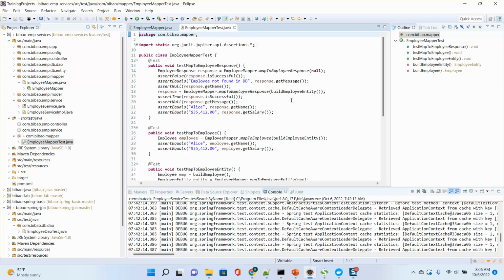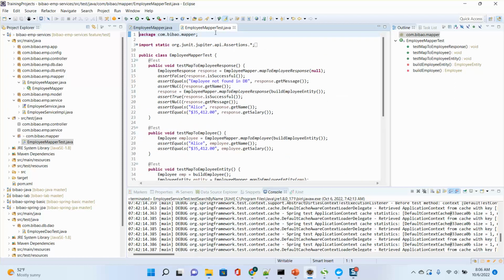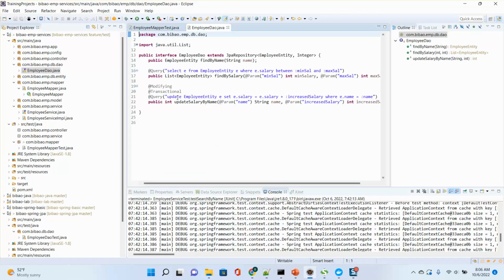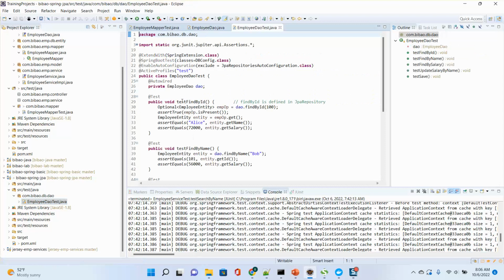Now this is a unit test. It's pretty simple. I just start with some data and then get some different branches and make it work. This is a unit test. Now next, I want to test services. In the DAO, it is all interfaces. We already have the test in the JPA, like this test in the JPA, so we can copy the test. So that's only a test for the DAO.